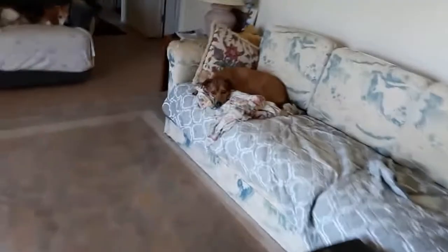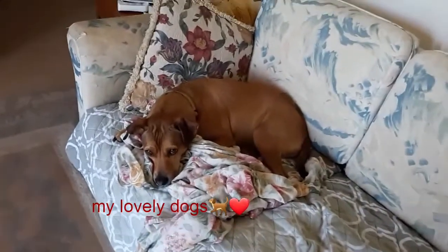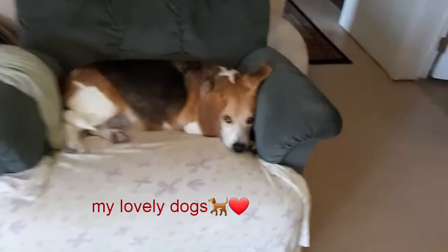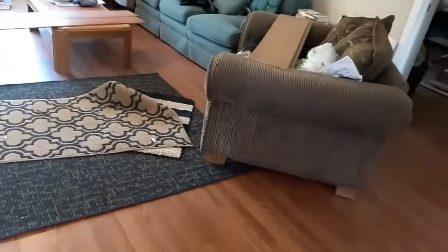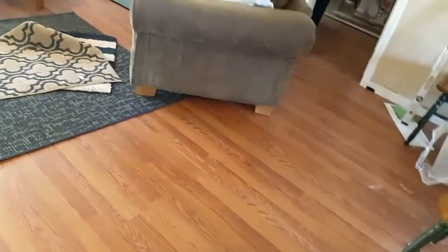It's tearing up over here as you can see, so it all needs to be replaced. We put a gate here to keep the dogs out of the kitchen and dining room — we want a dog-free area when company comes over, because they're little stinkers sometimes. My Sebastian is so precious though! So as you can see, all the flooring is very different in the house and we want to change that. What do you guys think? This laminate isn't waterproof, but it looks so much better than what was there before. I'll post a picture of what the floor looked like previously — give me some ideas. Talk to you later, bye!